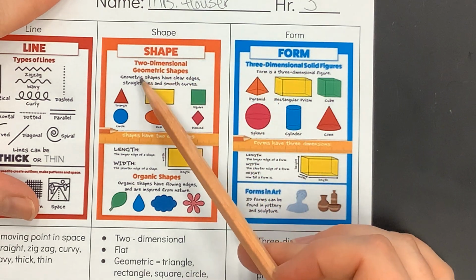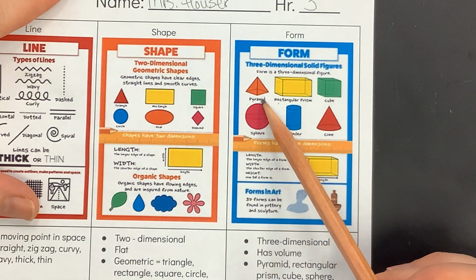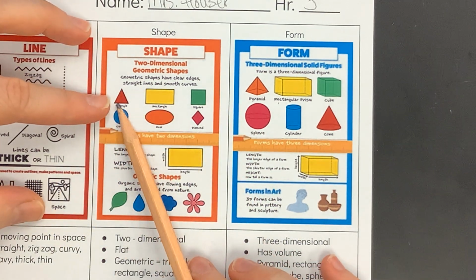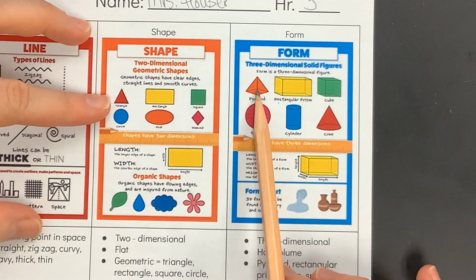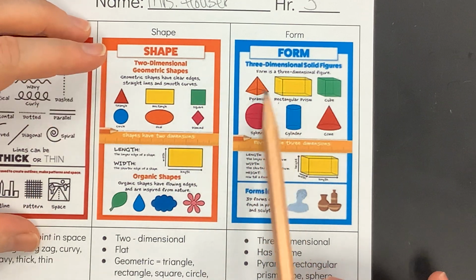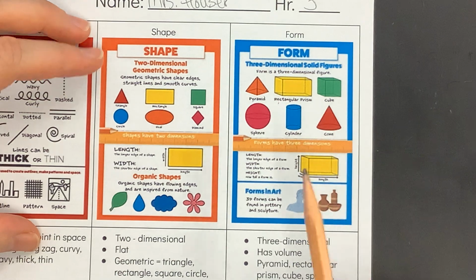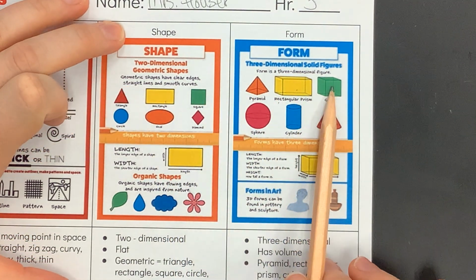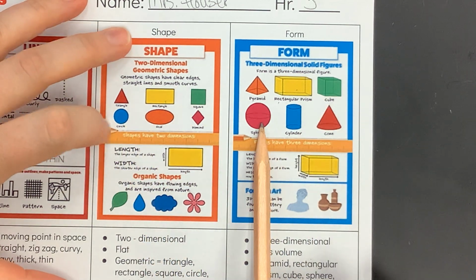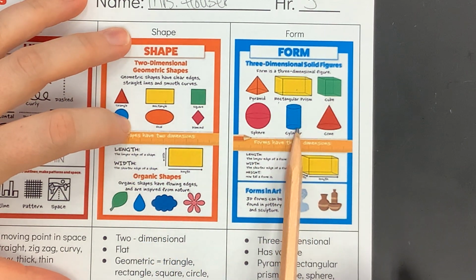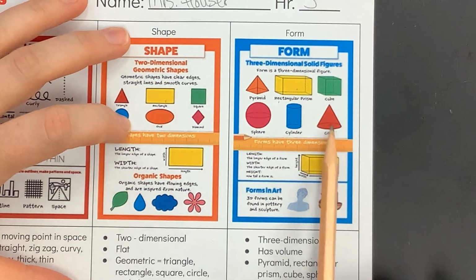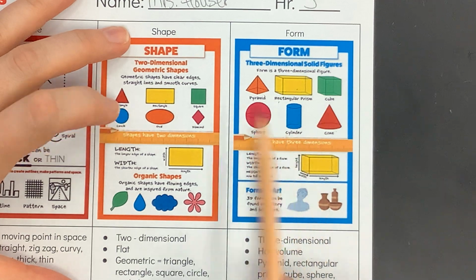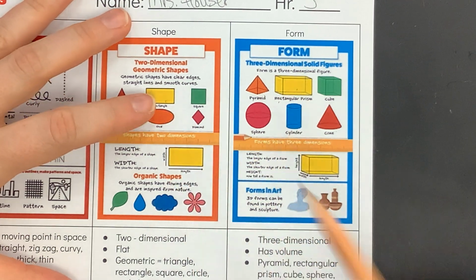And so looking from a shape to a form to help students understand this, your shape is like the flat triangle. And then all of a sudden, if you could build that into a 3D object, it would become a form, which is a triangular pyramid. So a rectangle would become a rectangular prism, a square would become a cube, circle into a sphere. Your cylinder is actually circles and rectangles combined. And then your cone could be an oval or circle and a triangle wrapped around it. So that's how we can change our shapes into forms.